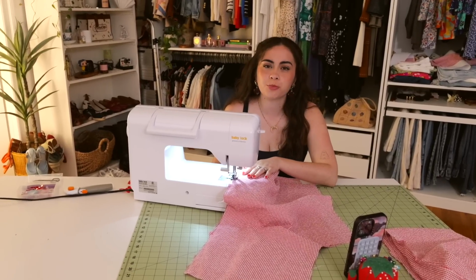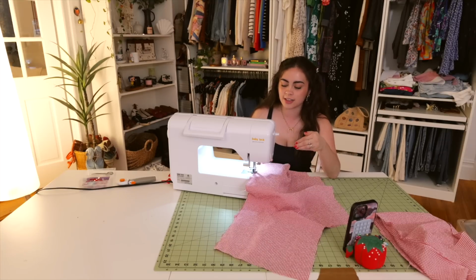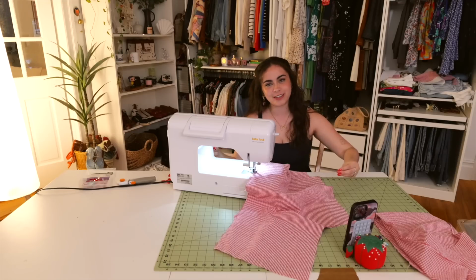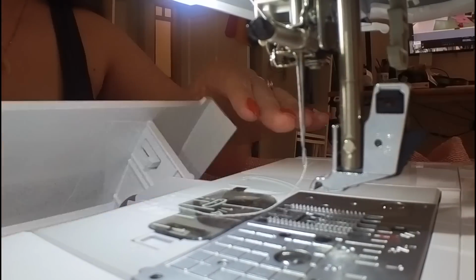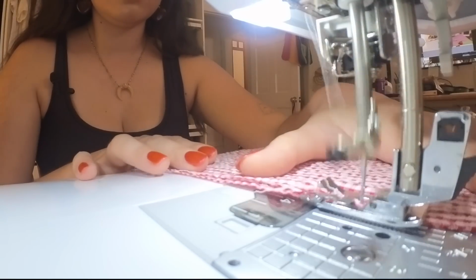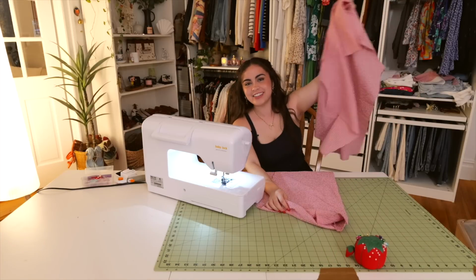Oh, I forgot to change the presser foot. I was like, I feel like the way that the stitch is casting is a little bit something. It's because I did not change the presser foot. We're learning, we're building habits, and now I know for next time. Presser foot swap. Other side. And side 2 is done.